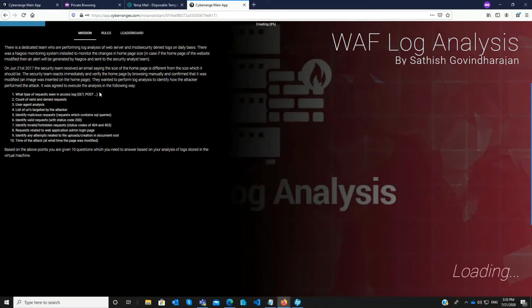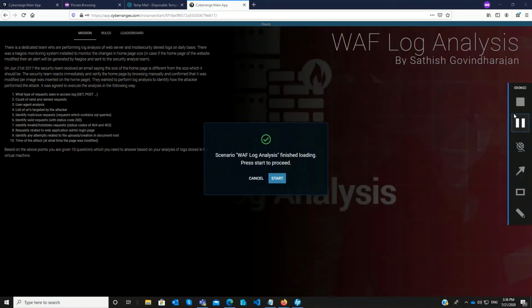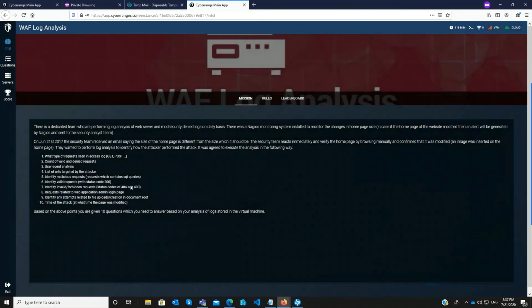Make sure you read this before you start. Once you've done that, you can just go ahead and click the start button to start your analysis. Once again, you can see from the mission what is the purpose of this.